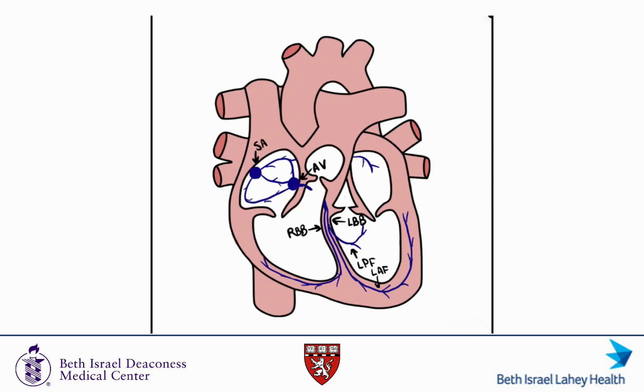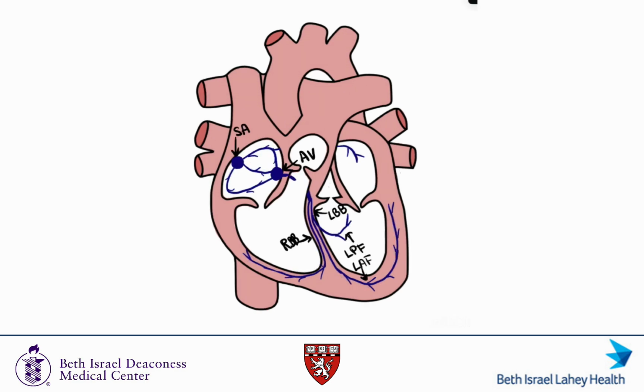Let's talk about the conduction system of the heart under normal circumstances. In your right atrium, you have your SA and your AV node. Your SA node communicates with your AV node, and from there, electricity proceeds to the bundle of His, which then divides into the right and left bundle branches. The left bundle branch further breaks into the left posterior fascicle and the left anterior fascicle. It's important to remember that communication along these bundles occurs much more rapidly than myocyte to myocyte conduction, which explains many of the EKG findings you see in bundle branch blocks.